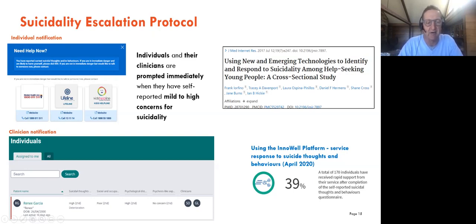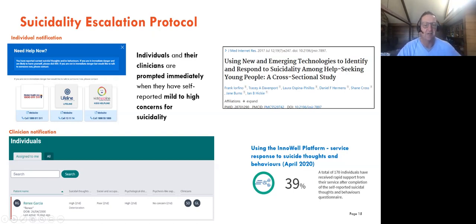There's been a deterioration in their suicidal thoughts over time. So the person can take actions immediately as notified by a system. Clinical action can be precipitated in these particular areas. What we find is that about 30 to 40% of young people in these sets of situations actually have.